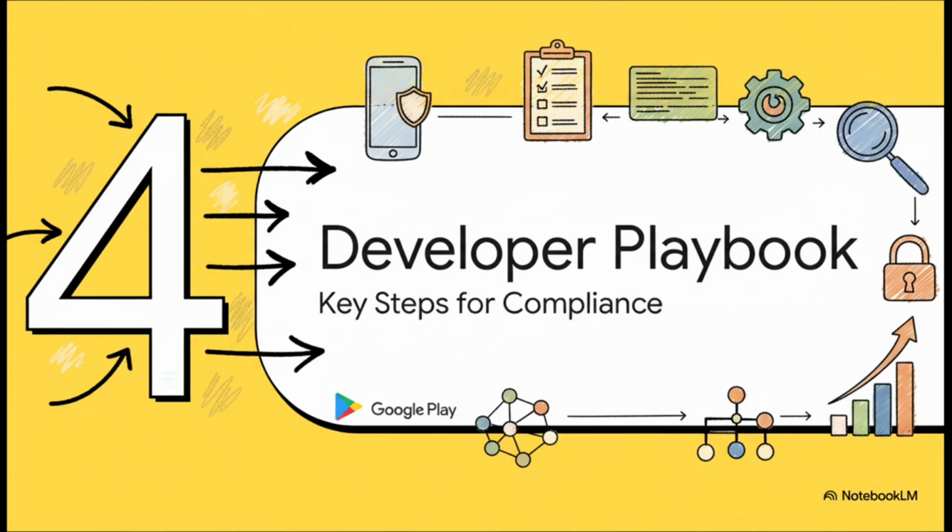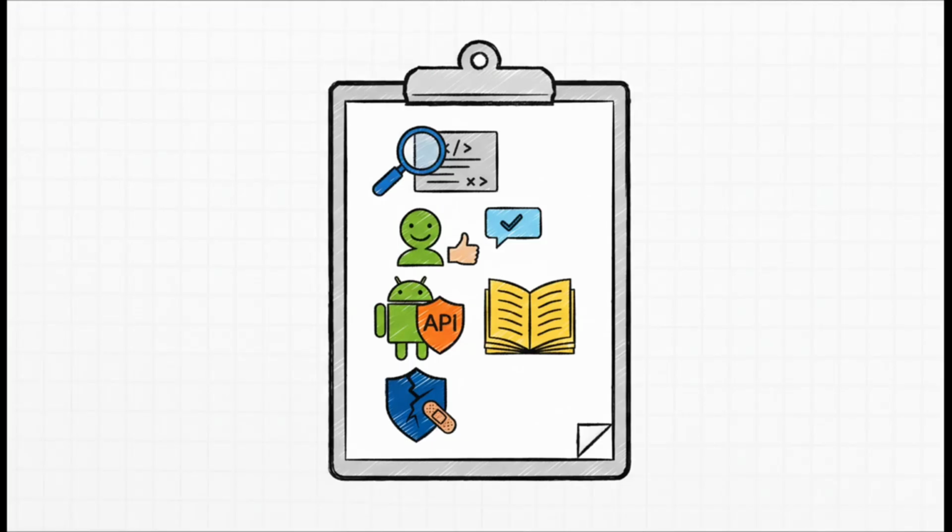All right, so we've seen the rules, we've seen the threats, which can feel like a lot. So how do you actually stay on the right side of all this? This final section is your practical playbook, your checklist for building great, safe apps on Google Play. Okay, these are your golden rules, your guiding principles. You'll notice the themes here are transparency and consent. Go through all your code with a fine-tooth comb, especially those SDKs. Be totally, completely clear with your users about what your app is doing and what you're asking them to pay for. Stick to the official secure tools Android gives you, and if you find a security hole, fix it immediately.